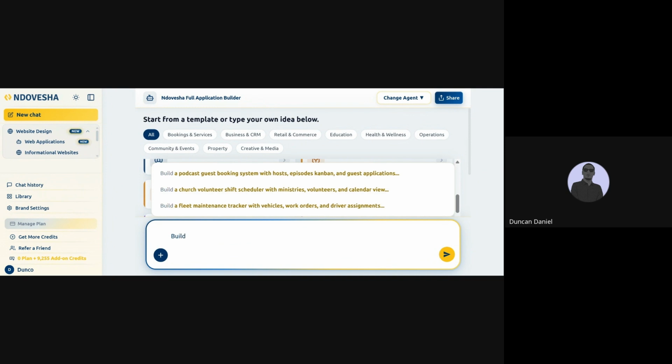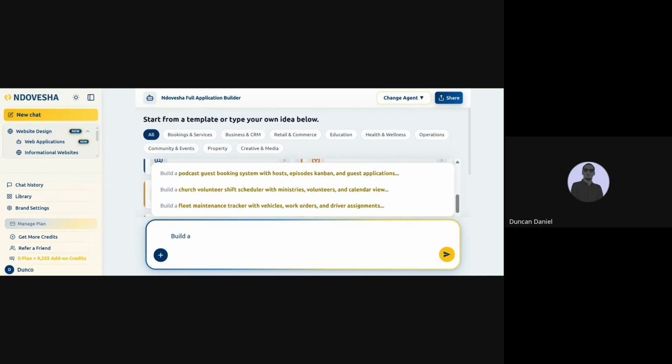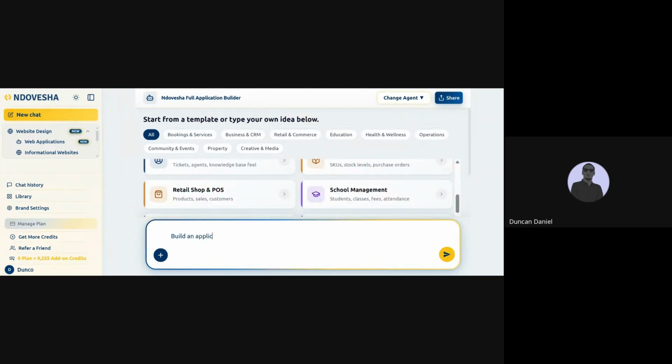So, just very direct: build an application for logistics.